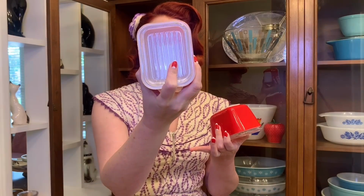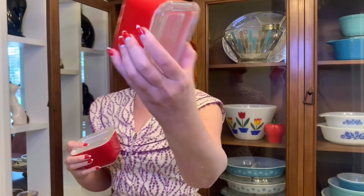Another little interesting tidbit, you can tell that these, even though they're part of that set, were made at different times. So I'll show you the bottoms. It's that one. And also, I've got the lids inside out, so I know that, just so that they don't get lost. And then the lid, and then this one, and then the lid. So each piece is a little different. I know they're not all from the exact same year, but that's kind of cool. They're just pieced together.